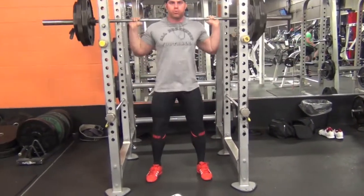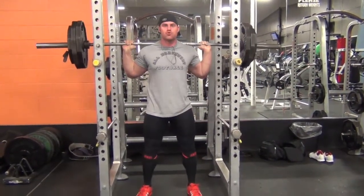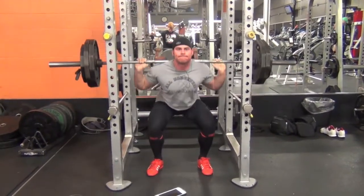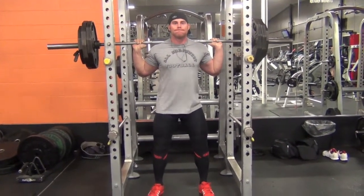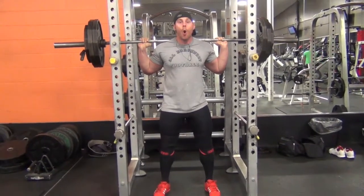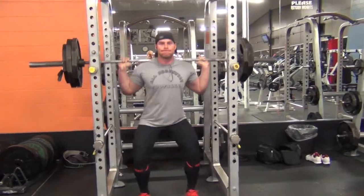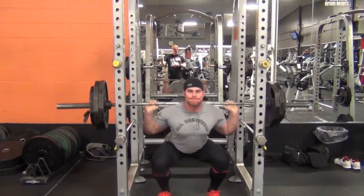For me, a lot of times it was taking that deep breath to make sure that I'm staying tight, to keep my upper back tight. One thing that I'm trying now that I got from Lane's recent video is emphasizing, when I start coming out of the hole, already starting to squeeze my glutes. I feel like doing that drives my hips forward even faster, so I get more power at the top of the rep. And then also bracing my abs against my belt, since I just started trying to introduce a belt back into my heavy set. So that's one thing I'm trying to learn, is to use my abdomen to brace my abs against the belt.